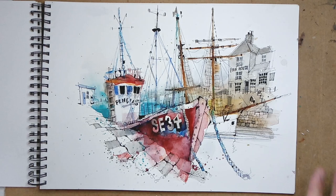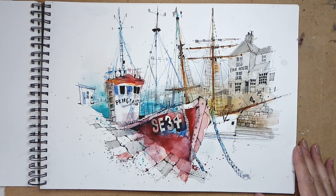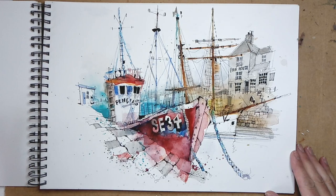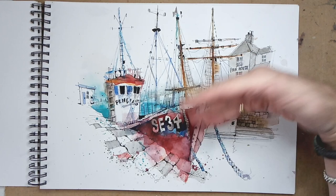This is Charlestown, a little further along the coast from Mevagissey, about a 45-minute drive. This is where they do a lot of filming for Poldark — a drama set in Cornwall in the 18th century. The harbour is very much still intact as it was 250 years ago. I wanted to create a really dark triangular frame here which contrasts against the quayside, then create a sense of depth and space beyond with all the rigging and masts. Super fun to do.